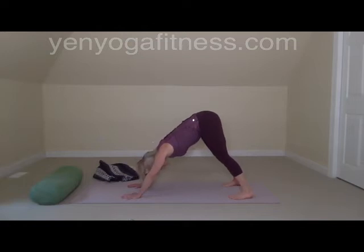Press feet down and apart. Notice. Relax. Changing. Press palms down and forward. See what happens. Relax from that pressure. Let's put things together now. Press your feet down and apart. Press palms down and press forward. Lift your tailbone a little bit more.